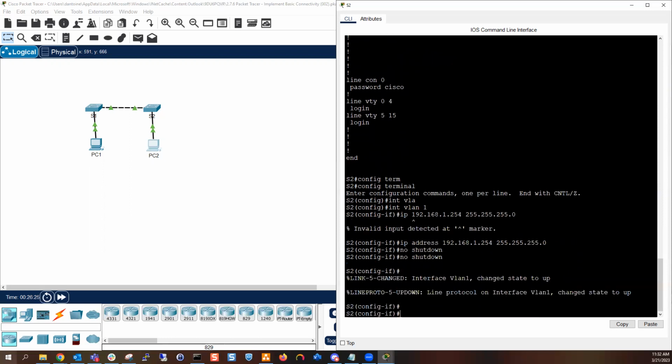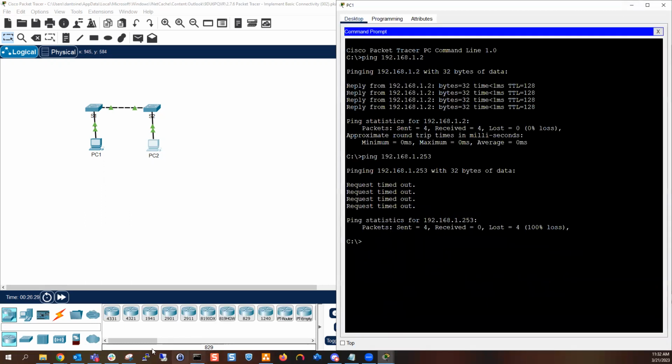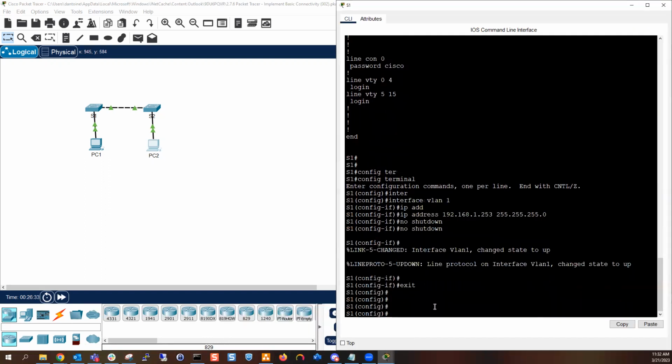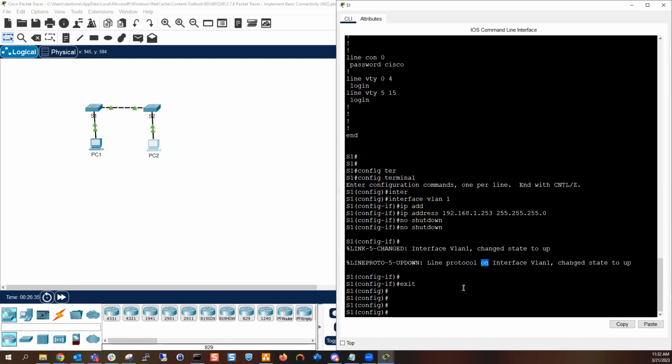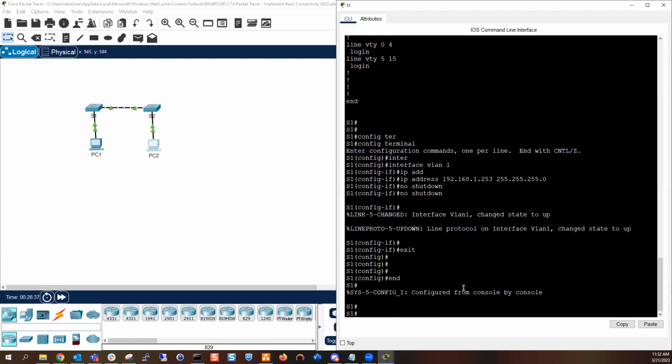There we go. And now it is enabled, right? But how do we verify? Outside of going to our configuration and checking to see if what we configured is up and running and operating at layer 2 and layer 1. And of course, us seeing the IP address shows us that layer 3 is working.